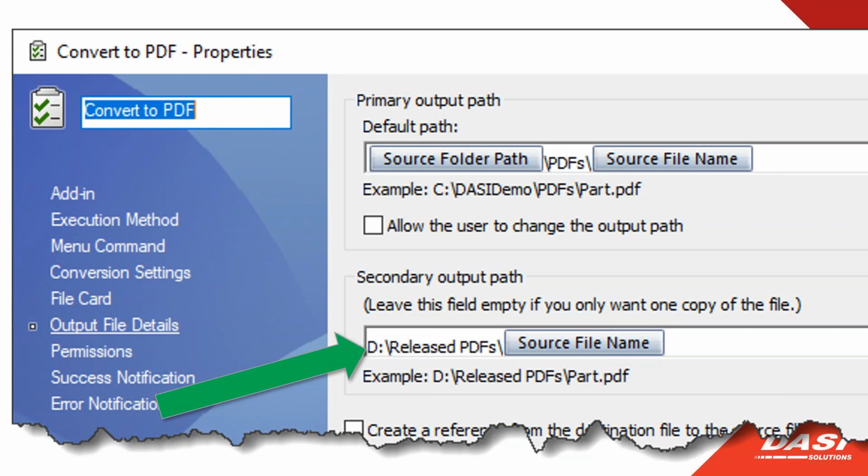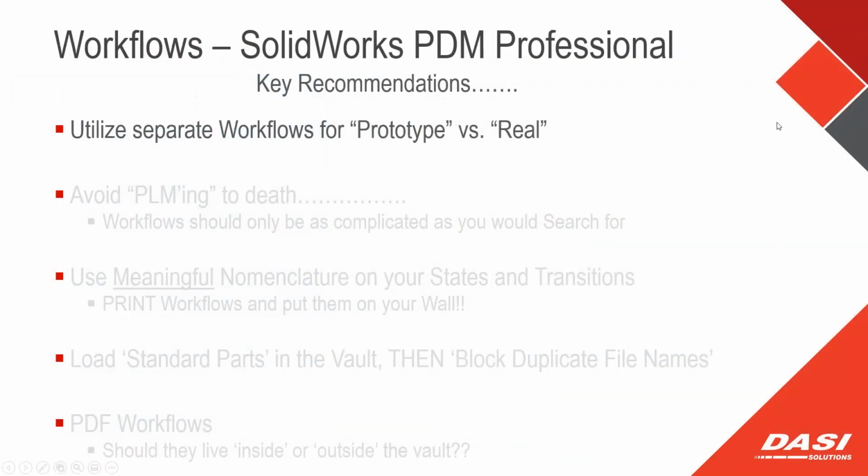But consider this. Consider whether that data should be within the secure location, just providing somebody the proper login so you can control what they see, or throwing it outside the vault, which then makes it uncontrolled. There's really no way to make sure that that file is rescinded when it's updated or overwritten with a new version. So those are the considerations, both good and bad, when it comes to how this PDF tool and saving those files outside is going to impact you.